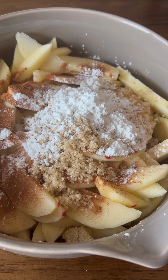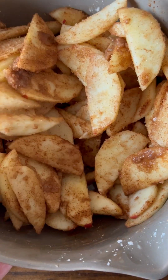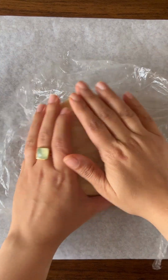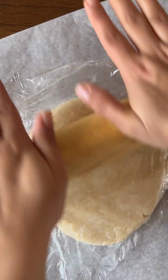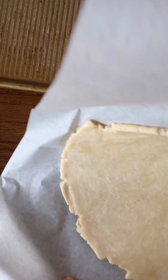It's just thinly sliced apples, some brown sugar, of course, cinnamon, a little bit of cornstarch, and a squeeze of lemon juice. Set that to the side and take out the chilled pie dough. Now you're just gonna roll it out on some parchment paper, and it's easy to roll it when you have some plastic wrap in between the roller and the dough.